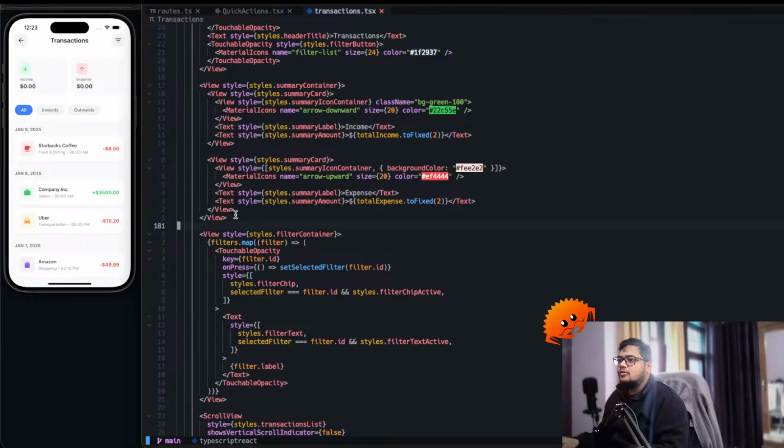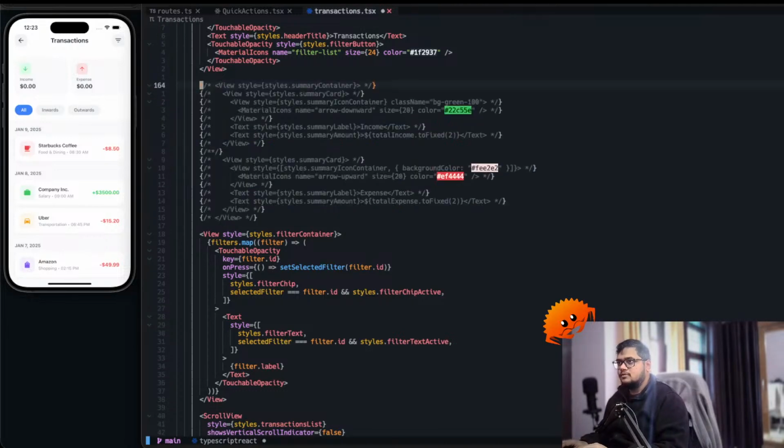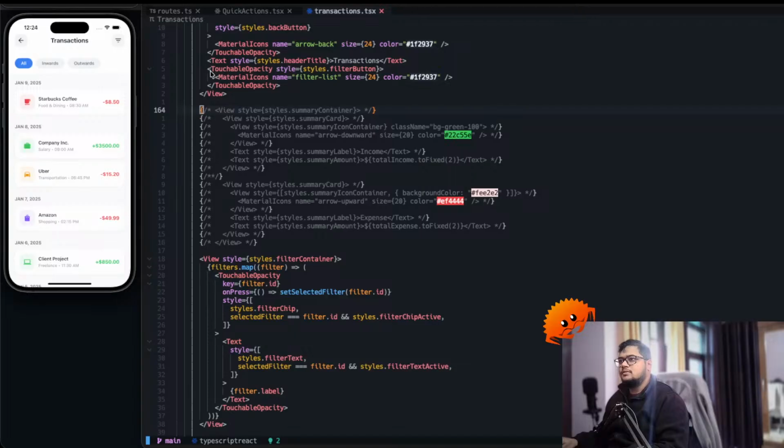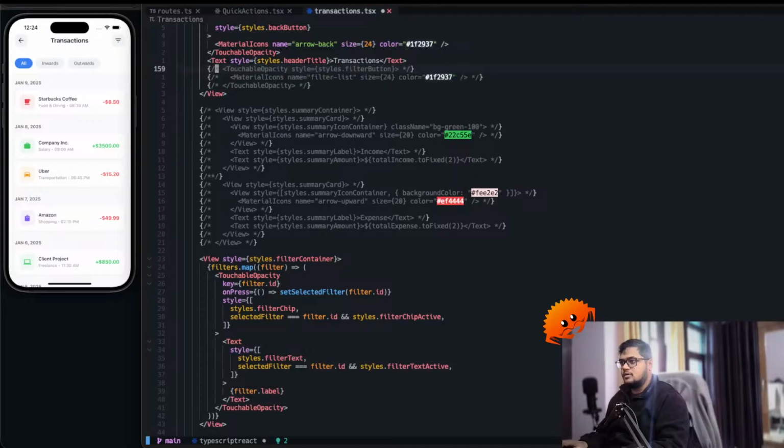A better way would be to comment it. I mean, I think we have a provision where I can just do these things, right? And this filter, I don't need this. I don't need this thing, so I'll comment this thing as well.